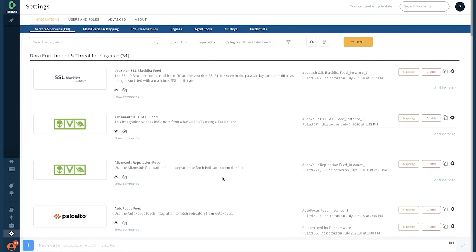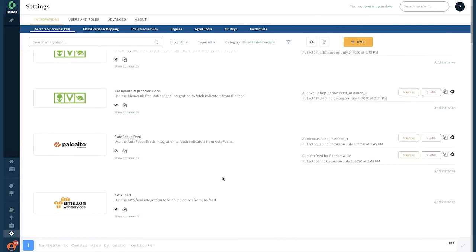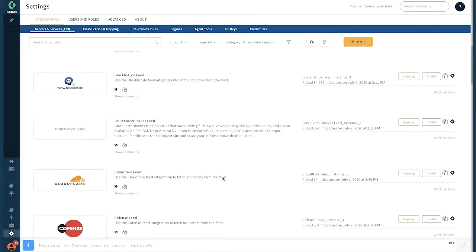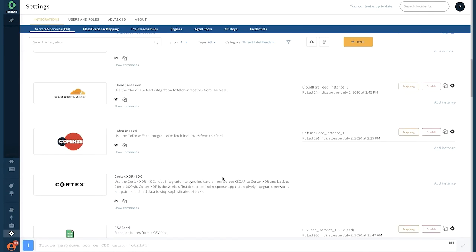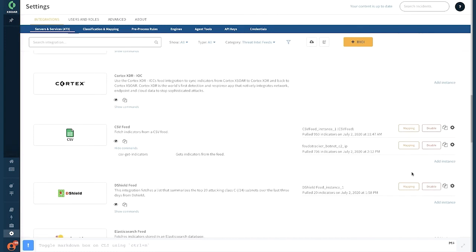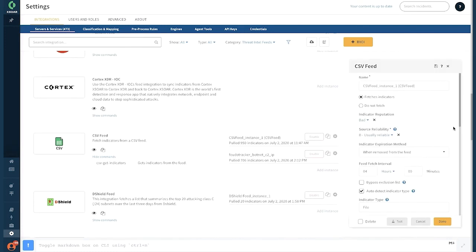One of the common use cases emerging out of the COVID-19 pandemic situation is that threat intel teams might be required to access open source feeds. Let's go ahead and see how it can be easily configured in Cortex XSOAR. Cortex XSOAR supports a built-in, out-of-the-box CSV feed, and it's very easy to configure COVID-19 threat intel indicators coming in from an open source feed. All one needs to do is add the CSV feed instance.